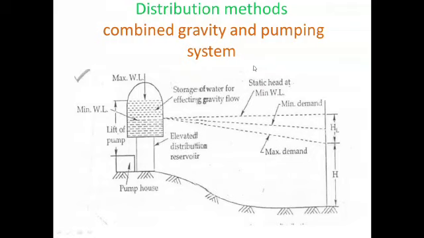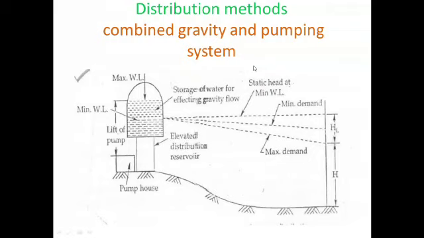And also the pumps are to be worked at a uniform rate and thereby operated to their rated capacities, right? So this increases their efficiency and also reduces the wear and tear of the pumps, and the attendance and supervision required for operating these pumps is much less compared to the case when they are operated at variable speeds in the pumping system. And also in case of smaller towns, this method of distribution enables us to operate the pumps only for a part of the day, that is for an 8 to 16 hours period.